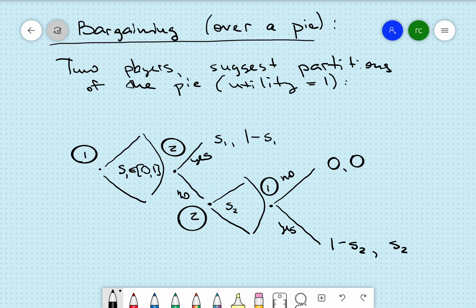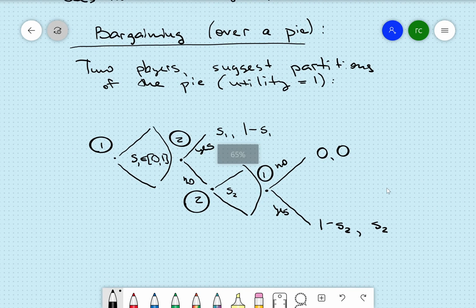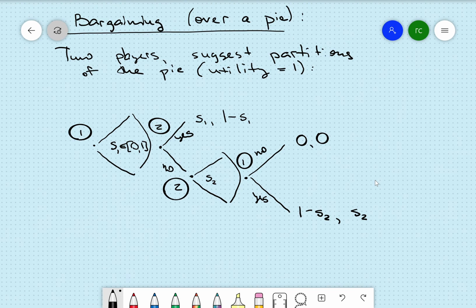That's a very simple game, and for some reason the two players are only bargaining in 2 rounds. Of course, you understand that I want them to bargain in 2 rounds because they are 2 players, so I wanted each of them to have a chance of offering their bargaining solution, their particular way of dividing the pie. And we can solve this game by using backward induction, because that's just a usual dynamic game that we are used to, right?